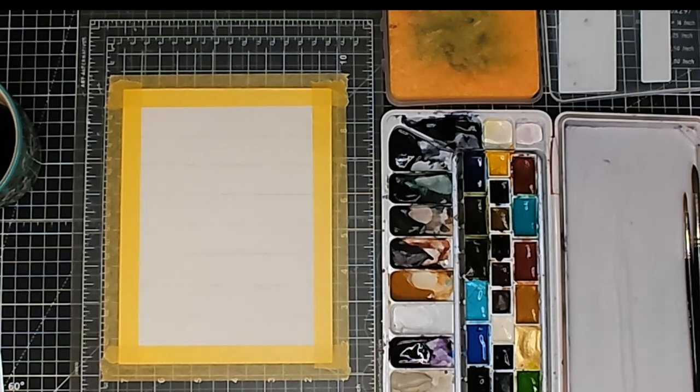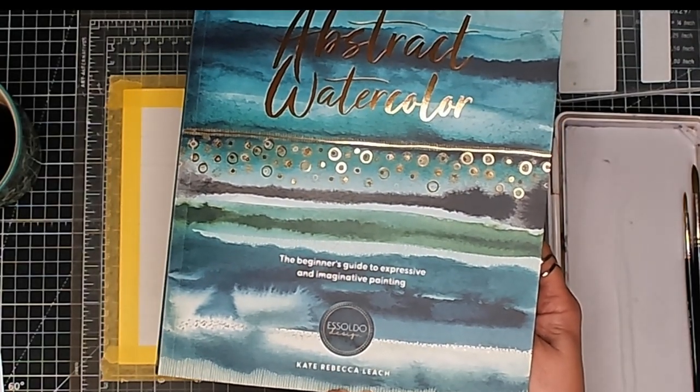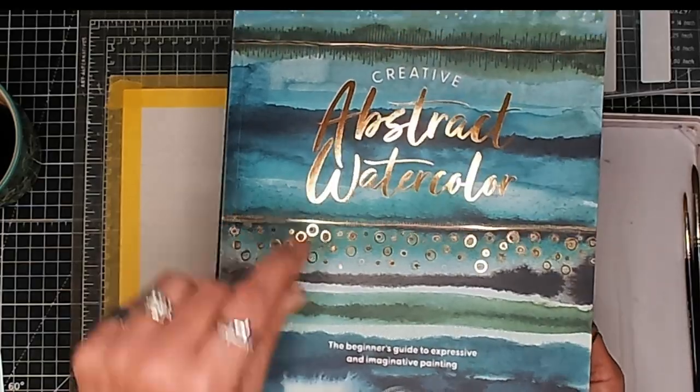Hi everyone. I have something a little bit different today. I'm going to just do some patterns basically. And some of you will remember the book that I reviewed, Abstract Watercolour by Kate Rebecca Leach. So this is where I'm getting my inspiration from.